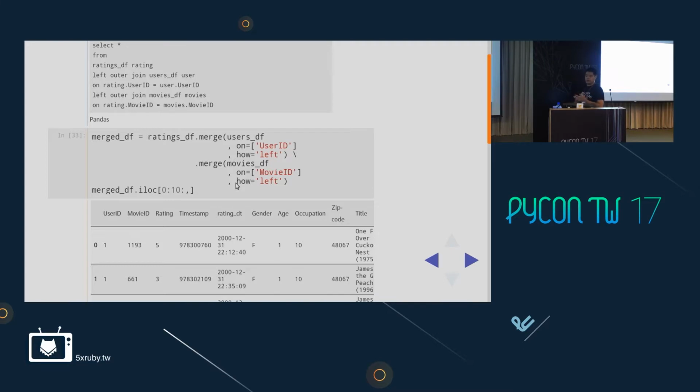I merged the three tables together, so I have a complete table of all the data I want, containing ratings information, users information, and movies information.